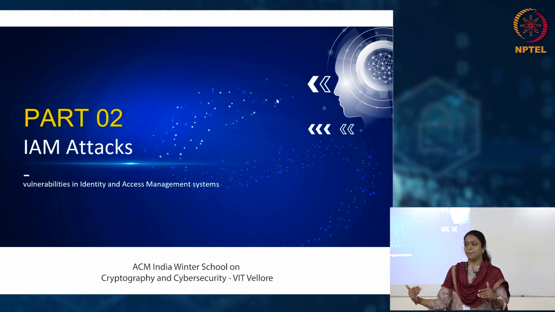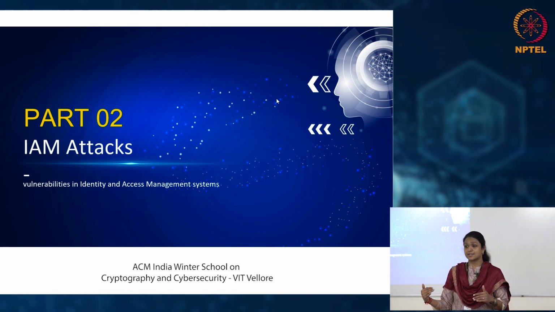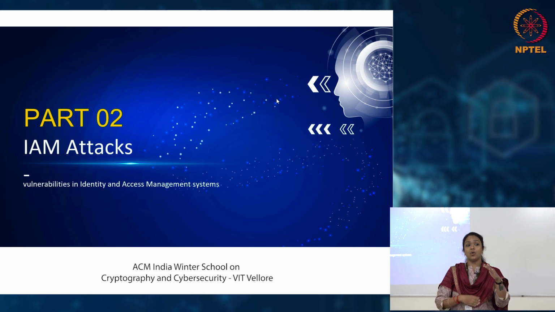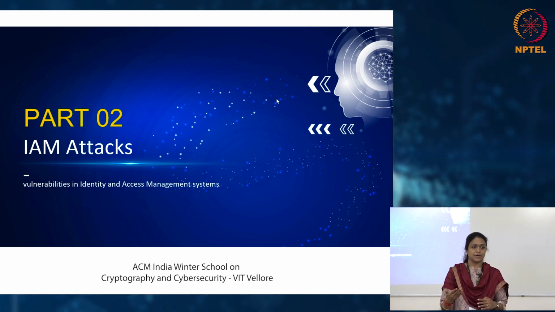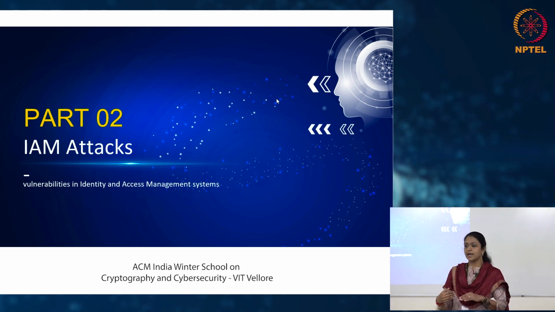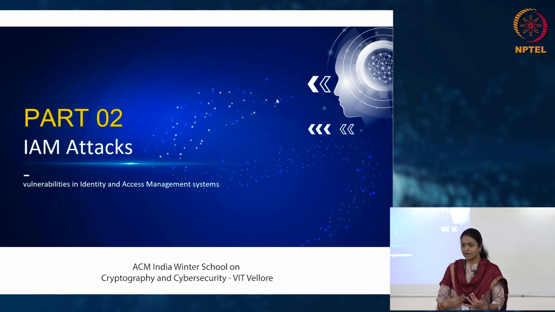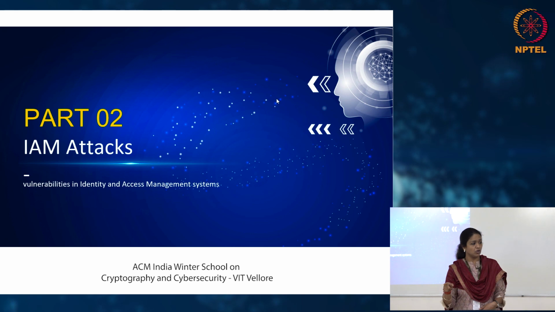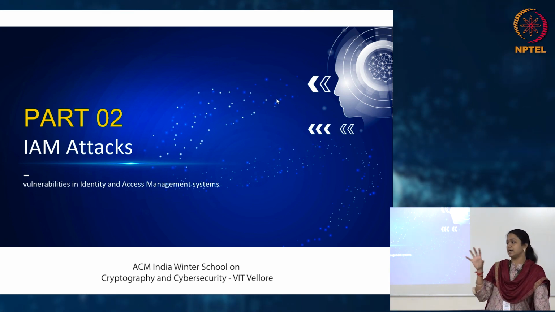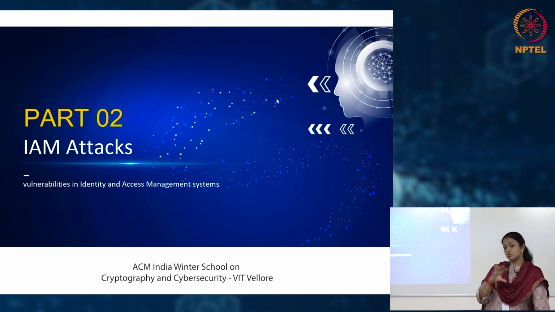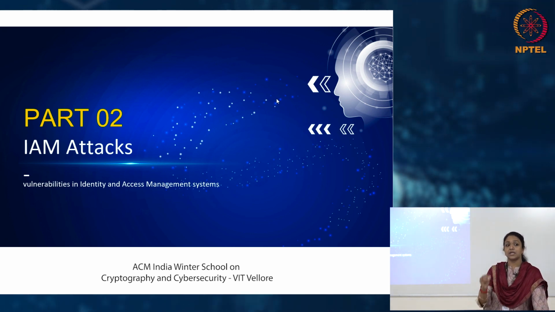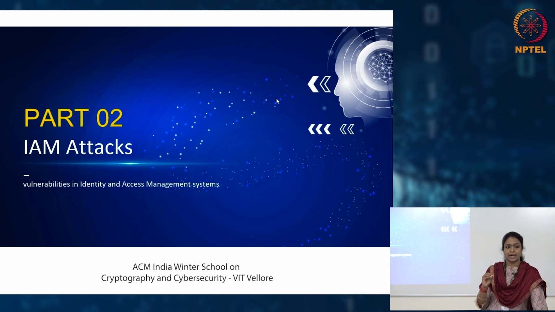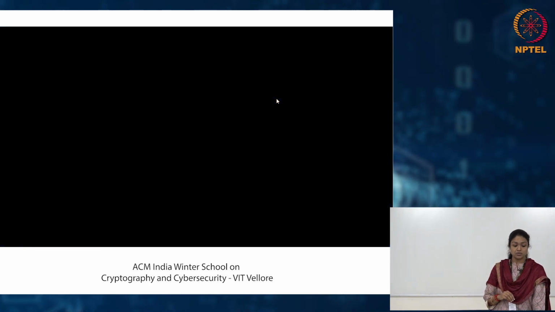So a person who does not have the access cannot bypass and go to the next level. A normal employee cannot access an admin login. As a faculty, I cannot access an admin login. So like that, certain restrictions will be there. IAM is a very important point to maintain security at the initial level itself. So in this, we are going to see various attacks.